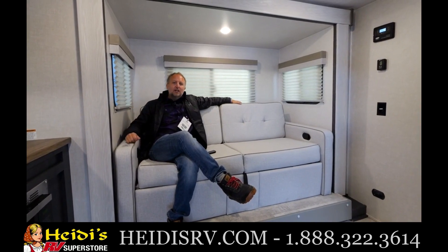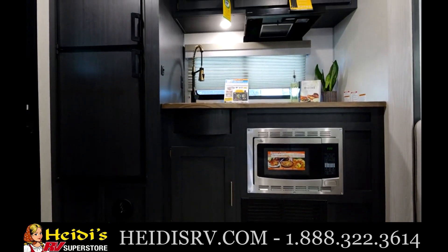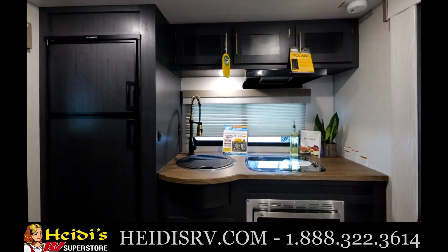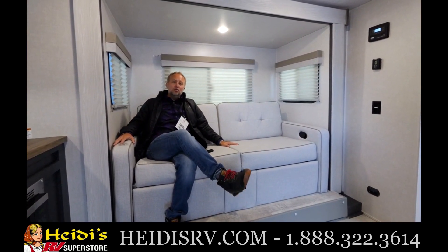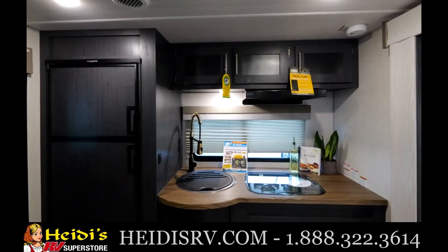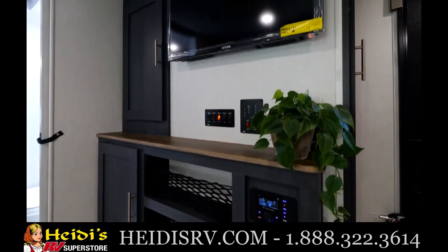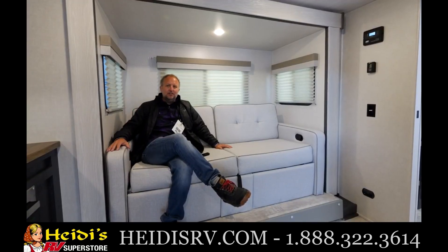You've got a full-size kitchen along with full-size appliances you would see in a trailer twice this size. Things like a convection microwave are standard, along with an oversized refrigerator and an 18-inch deep bowl sink. The cosmic graphite theme applies to the interior as well — we've got a deep, rich color on the cabinetry and wood grain, along with great butcher block style countertops that even feature a live edge to carry out that camping theme.